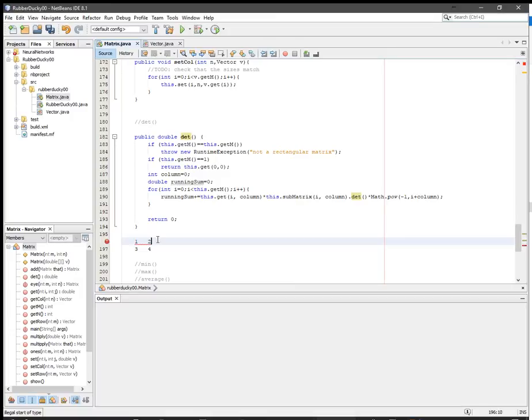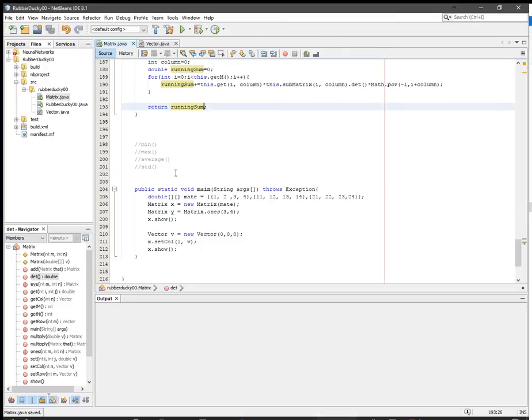So actually this matrix has a determinant of 4 minus 3 times 2, which is minus 2. I should expect to see minus 2. And return the running sum. Let's see if it works. I'd be surprised if it does.